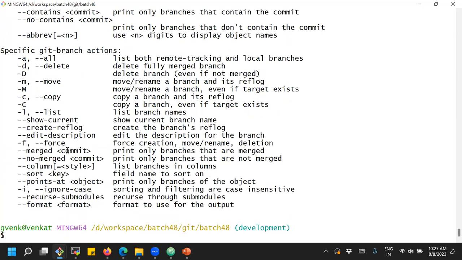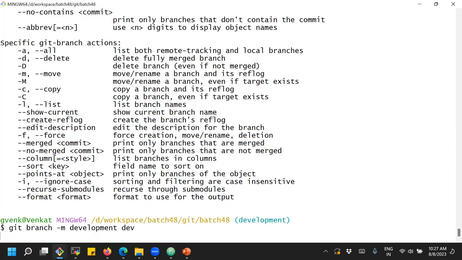Okay, not move, let me use hyphen move. Only M is the option. You can give hyphen move or hyphen M, either of them, to rename a branch.